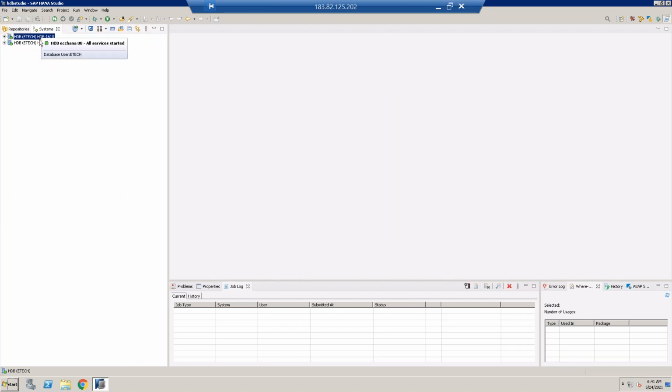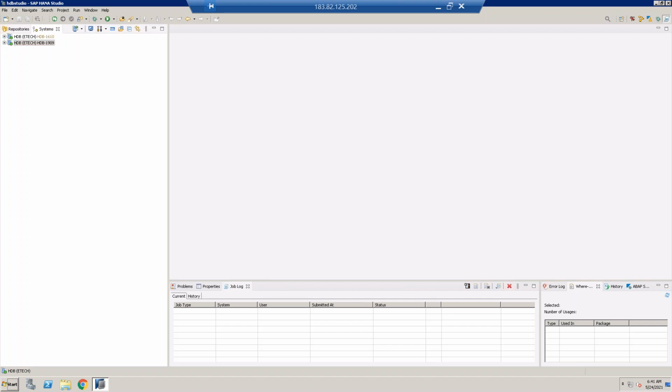So here I have already added two database systems. I will delete these and add fresh again in our next session where we'll start. Just to give you an idea, from here I can add our HANA database system. So what are the details required? This we'll discuss in the coming session, tomorrow. Tomorrow onwards we have hands-on.